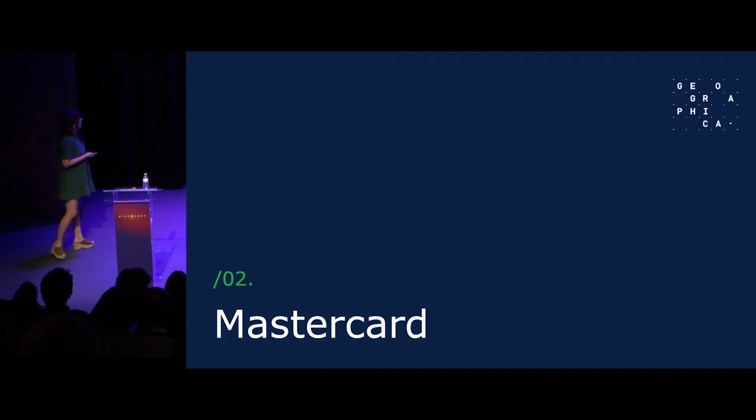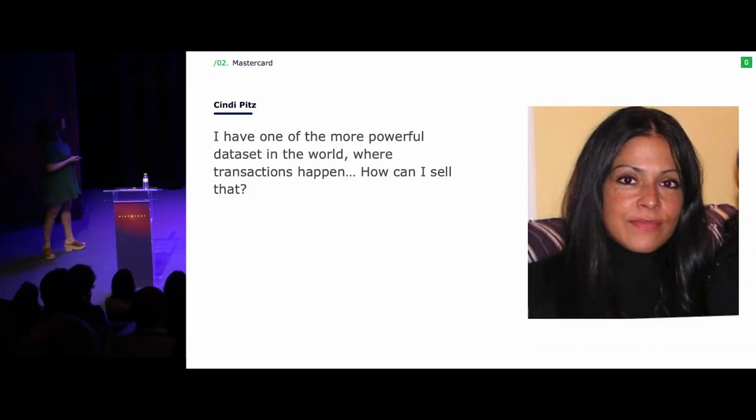The second story is Mastercard. We all know that they have the most powerful data set in the world. And she's Cindy Pitts. She is Director of Data and Location Insights. Her challenge was big. For several years, her team was building an index that qualifies all the locations in the United States and several other countries about the spend and the transactions that were made in a particular place. So she needed a platform where she could monetize all that information and take advantage of it.